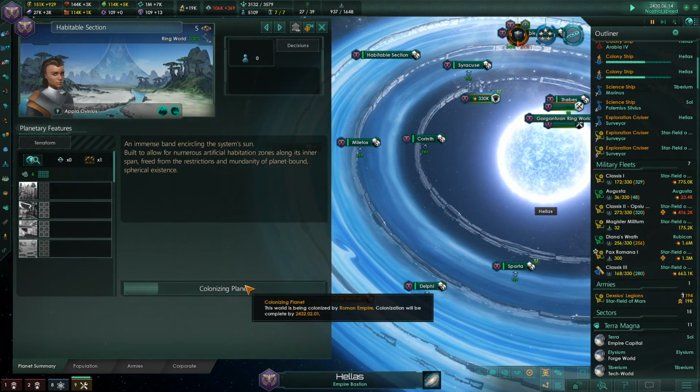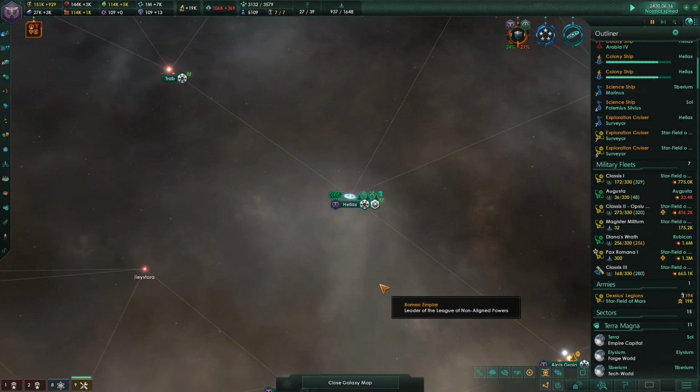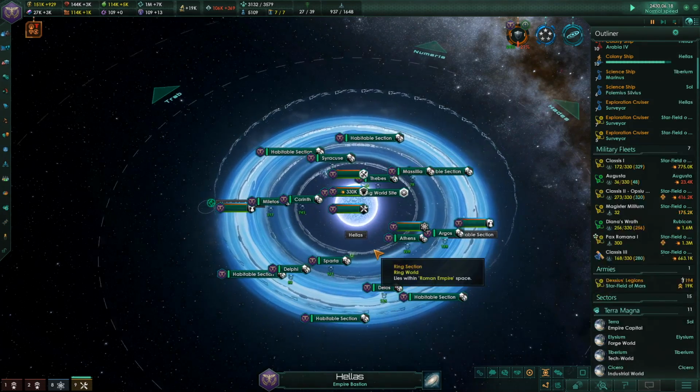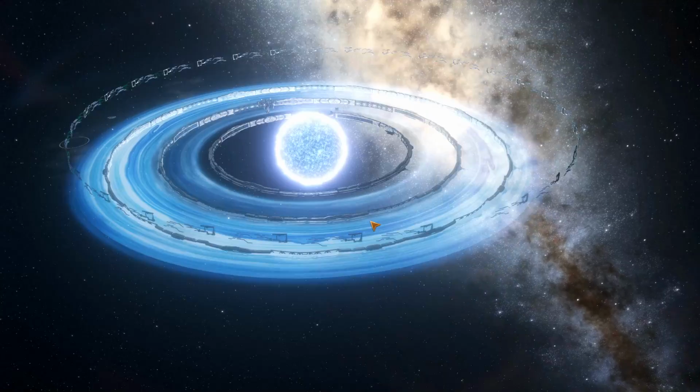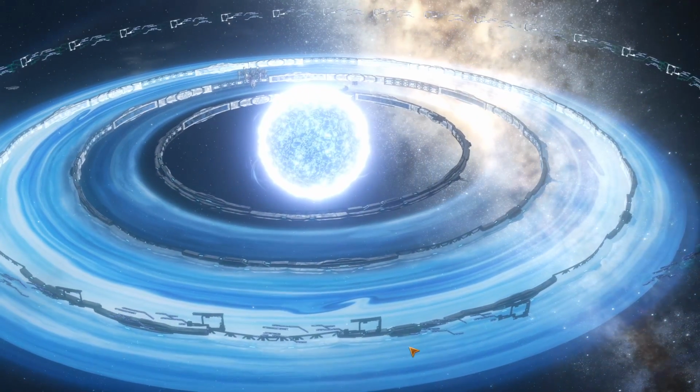How long do they take? They take quite a while. About a year, is it, to colonize? Something around that. I should just hide the UI for a second and see what it looks like. It looks pretty cool. It's pretty cool that we've built into the disk, I feel like.